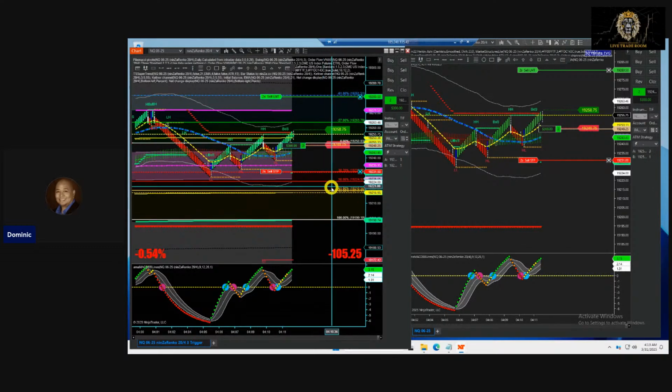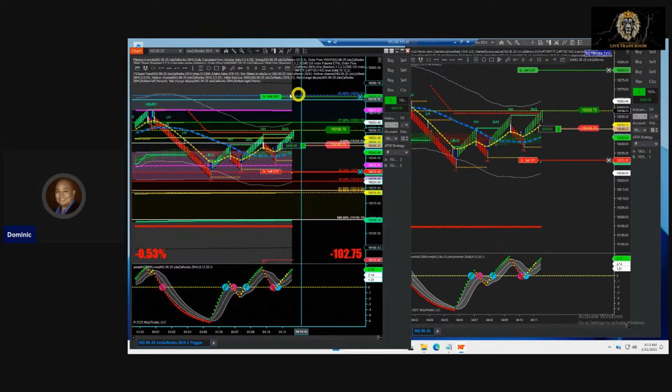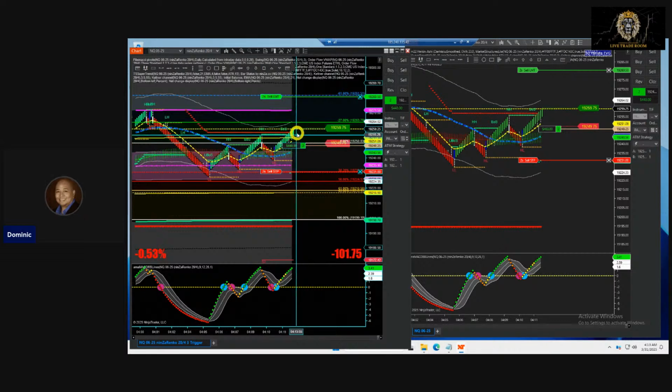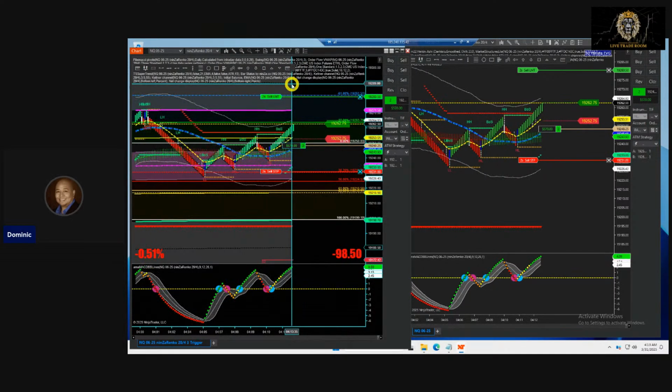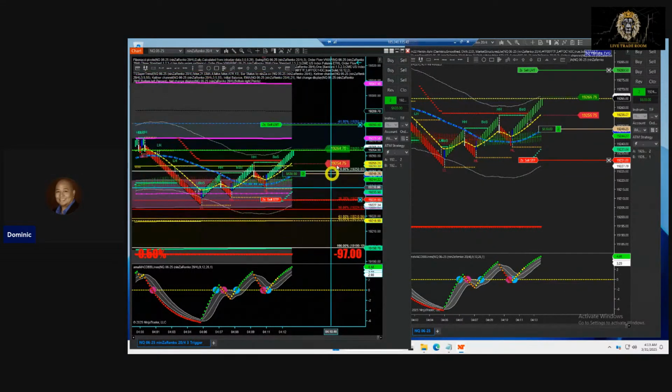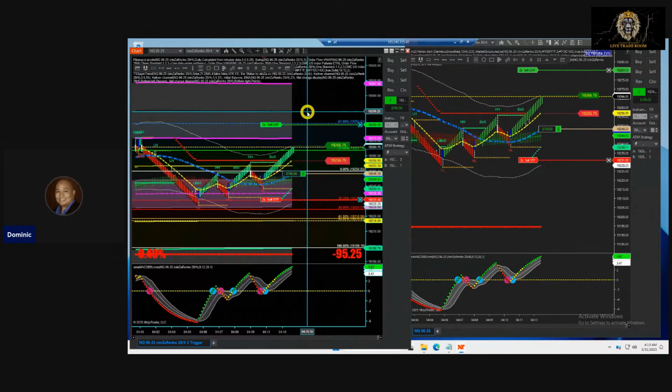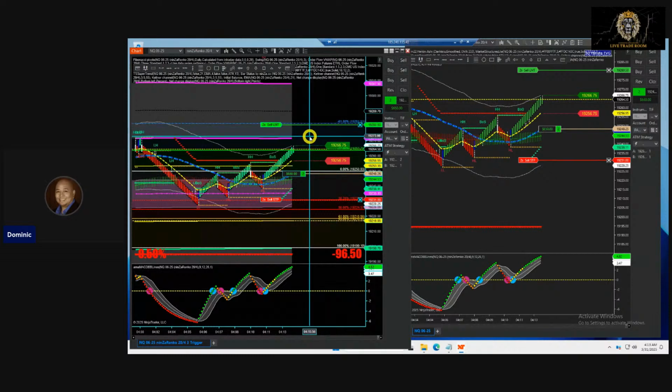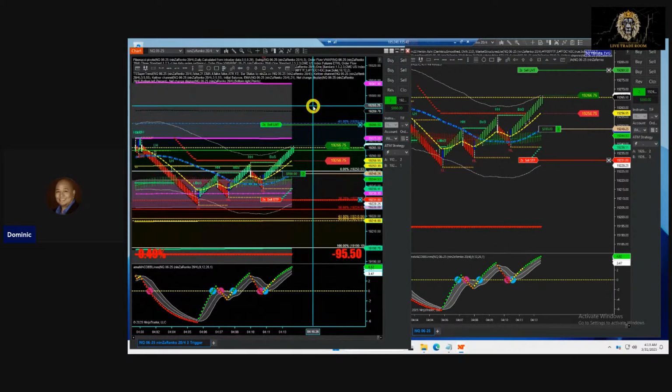Let's see. It might just take its time to get there. Again, when it gets close to here, I'm going to be gauging the momentum because the target might be here. This is basically the 1.5 standard deviation, right? So you can see the momentum is building. I mean, it's increasing. How can I tell? Well, the ticker in the background.